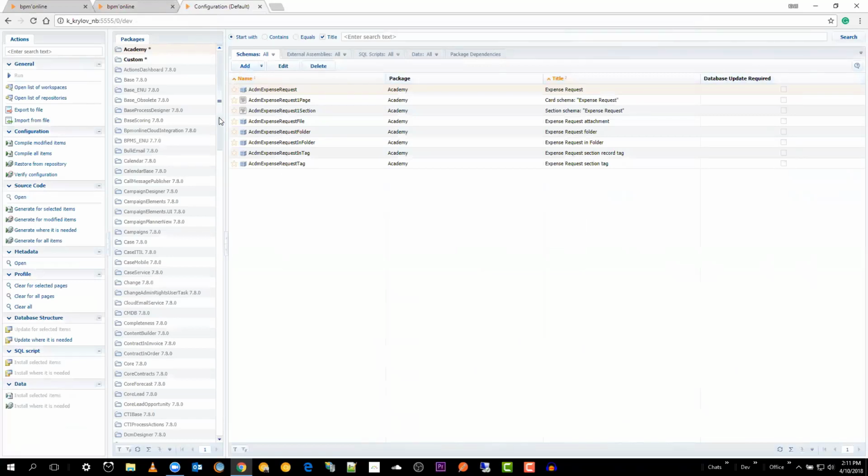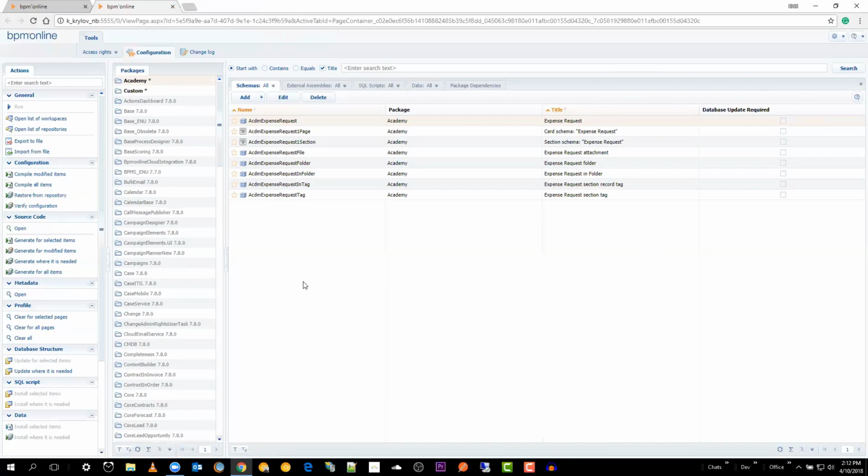It's an important place for us to be able to get to. For example, when we're updating something in the system and we break it and we can no longer log in, we can at least navigate to this page, /0/dev, and take out all the changes that we were applying before we broke something. We can delete it, mute it, do whatever, or maybe we need to finish compilation by going to compile all items. So this is an important shortcut. From time to time, you will need to use it. I'm just going to close it for now.